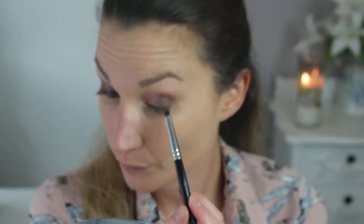And then finally an even deeper brown, and this is, let's have a look, back to my MAC palette, and this is Smut. Why do they use these names for eyeshadows? And for this, I'm just going to use this more pointed brush so I get more precision. And this is going to go on the very outer corner.